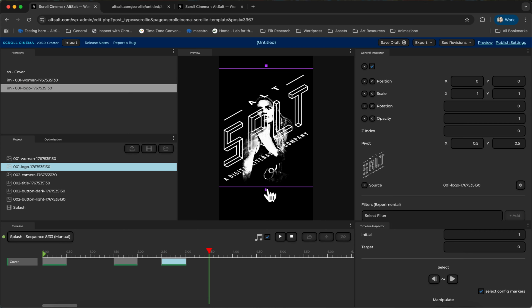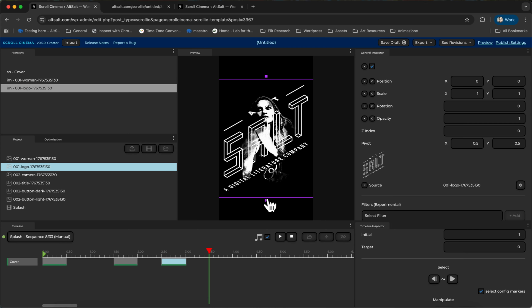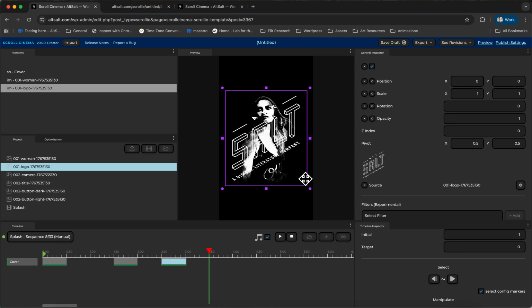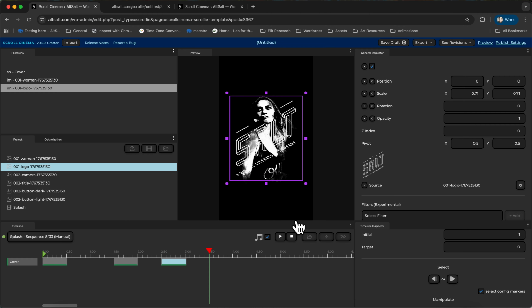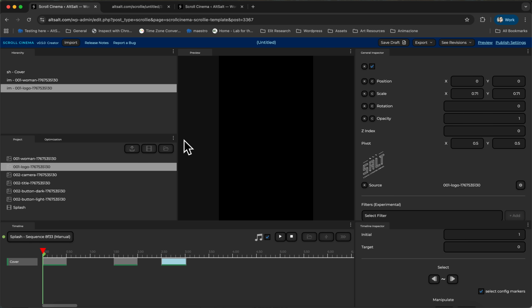And you'll notice that the logo is very much on top of the image of our character here. And so in order to get them to play nicely, we can use the enabled property to actually disable the image of the woman and keep the image of the logo intact, or rather turn the logo on.